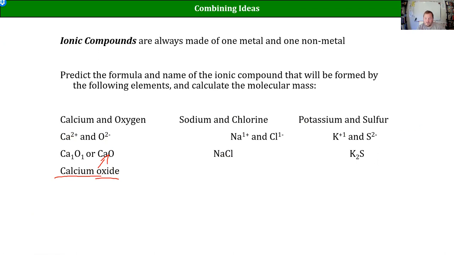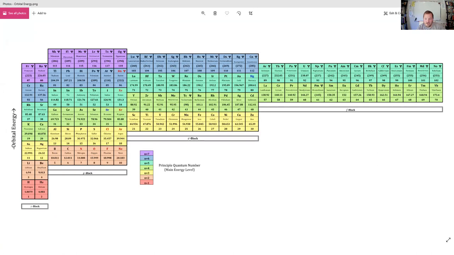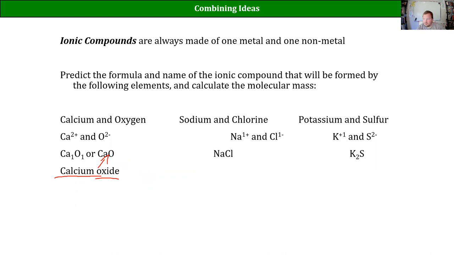Potassium and sulfur would be what? Potassium sulfide. All right, because potassium ion is always the same charge and sulfide is always the same charge, we don't need to say how many of each of them we have. It's not dipotassium sulfide. We don't want to use those prefixes like mono, di, tri. We're saving those for covalent compounds that we're going to talk about probably on Wednesday. If it's an ionic compound, all you do is say the name of each ion, not how many you have.